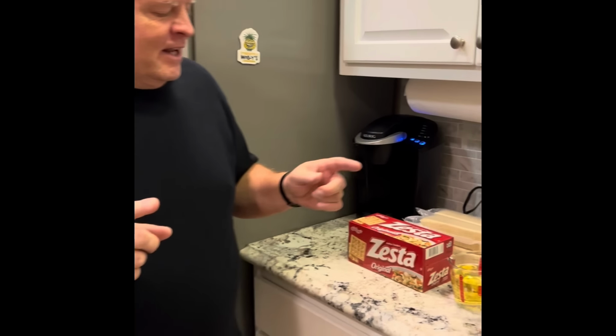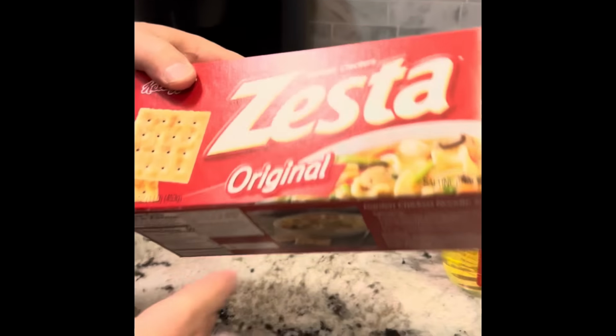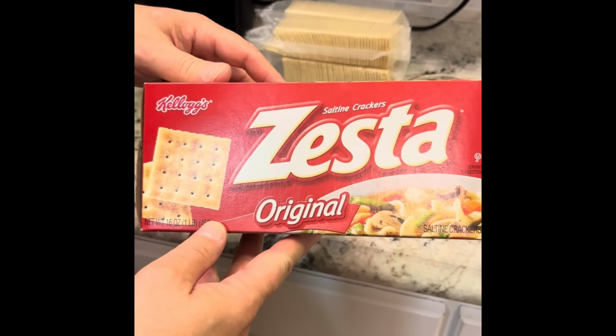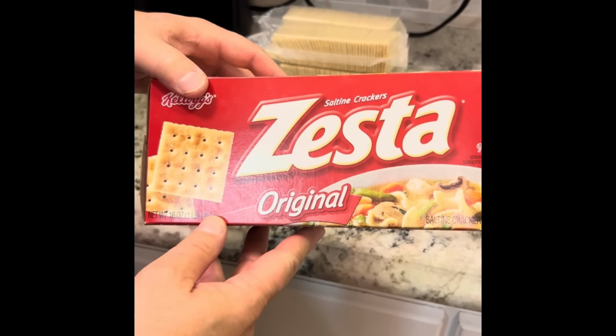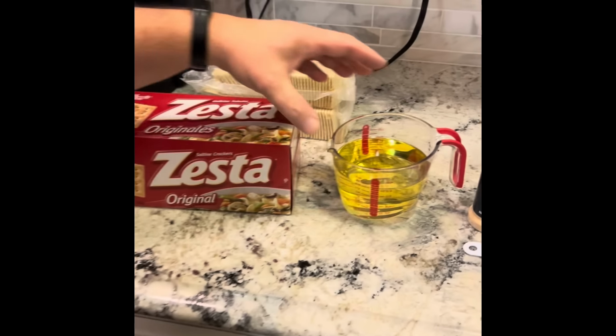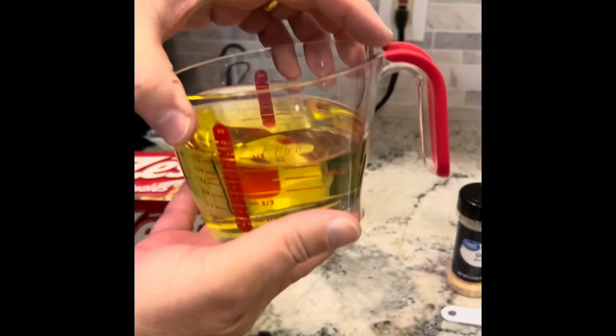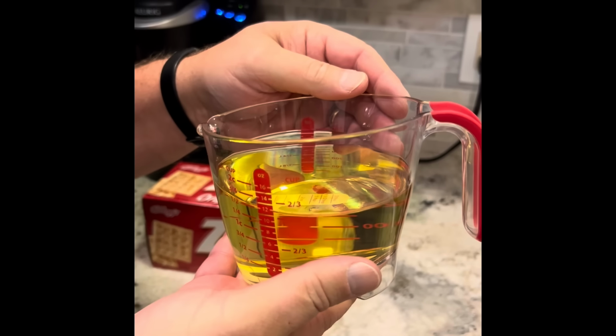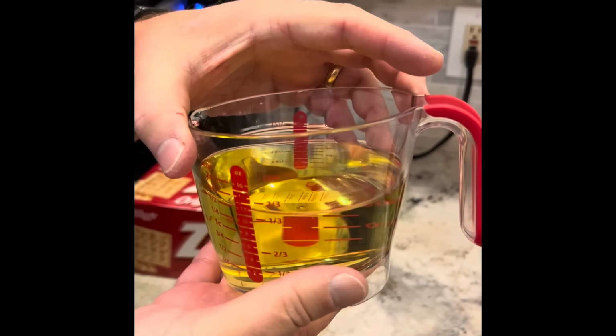Now this is a strange recipe because you're going to look at the ingredients and think, there's no way, this cannot work. But I promise you, it is delicious. To make firecrackers, you're going to need a 16-ounce box of crackers. You can use Zesta Crackers, you can use Saltines, it doesn't matter. You just need a 16-ounce box of crackers. You're also going to need 1 2/3 cup of oil. You can use vegetable oil, canola oil, whatever you have at home, but you need 1 2/3 cup.